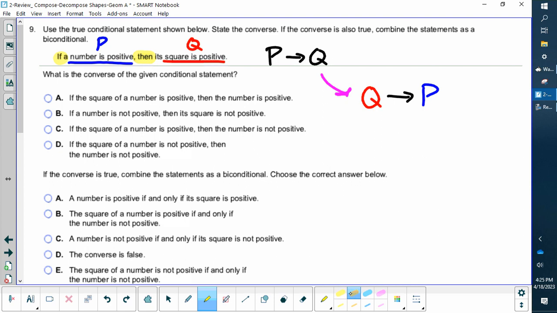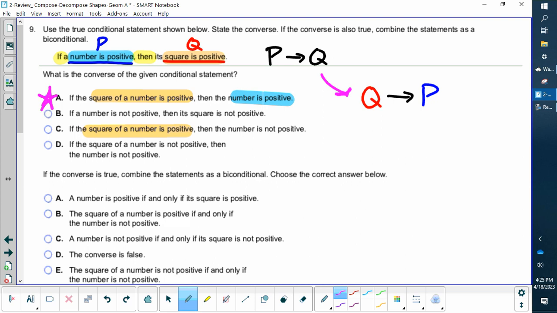Okay, so I'm going to highlight these a little bit. So let's start off with something about a number square being positive. And I notice, oh, right there, number square is positive. This one has nothing to do with a square, so I don't like that. Oop, I like that one. And then this one says not positive. I don't like that. There's nothing up there about saying not positive. So it's either A or C so far. Now let's look at our P here. P has something to do about not just number being square, but the number is positive. Number is positive. Oop, don't like that. It says not positive. So it's got to be A. So that's our conditional statement.